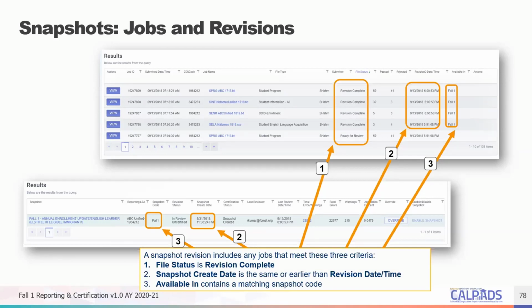Earlier I said the snapshots may be processing. I went back while Kyron was speaking. We got a note saying the snapshot reports are available. So if you're using the left navigation in CalPADS, you can look at the snapshot version of these reports. Those are available. However, not necessarily your snapshot. You can't look at your errors and warnings yet, but the reports are available through the left navigation.